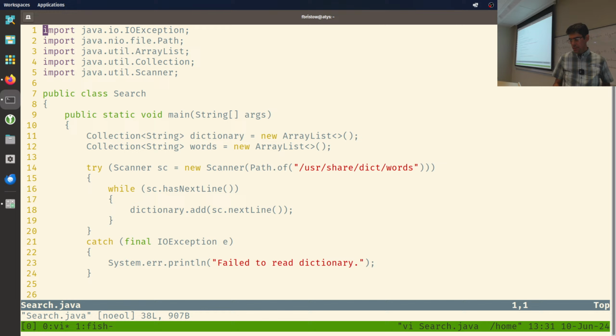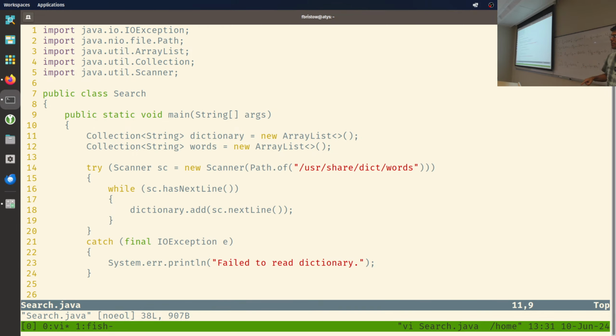What this code does at the beginning is it initializes two collections. A collection here is a data type. It's an abstract data type that says, I have many of this thing, and I can iterate over them. I can start iterating at one end, and I can get to the other end. But there's no order stated. There's no element 0 in this thing. There's no element 10. There's just a big bag of items that I have, and I can go through them all, but what order I get them back in is not stated by the abstract data type.